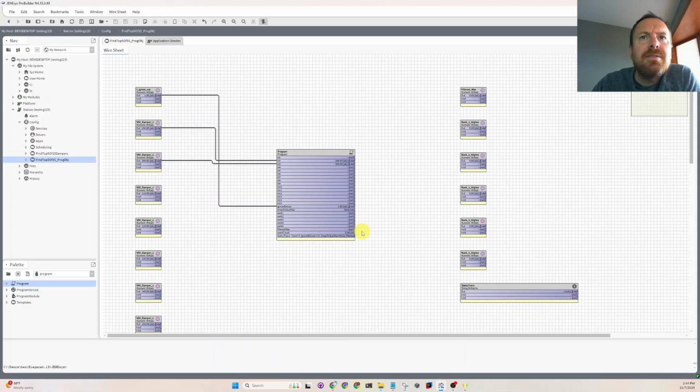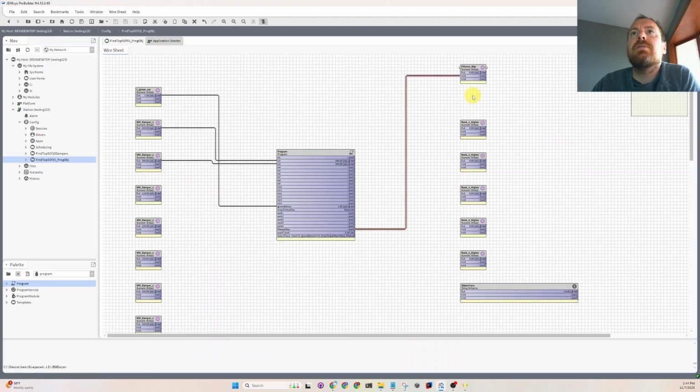Filtered max. Filtered max. Used count. Let's see what this is supposed to be. Used count, 2 values. Looks like it's how many values we're feeding in there.